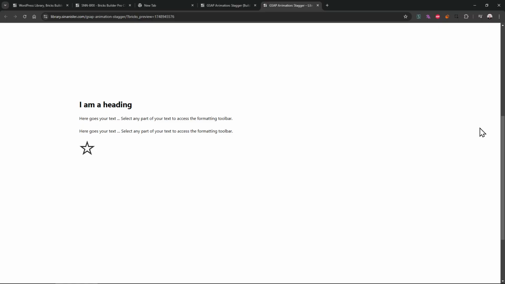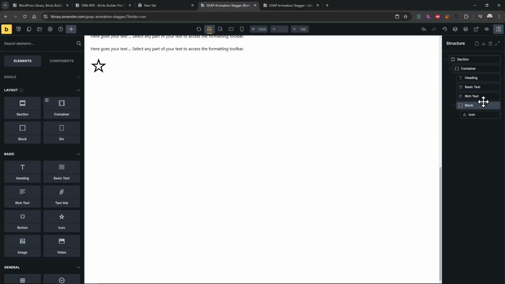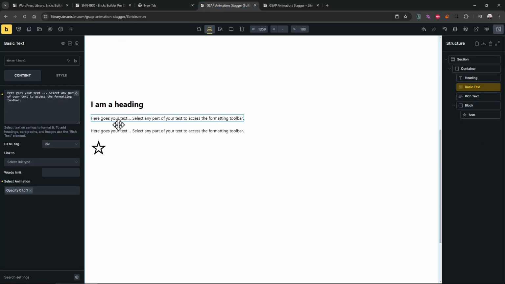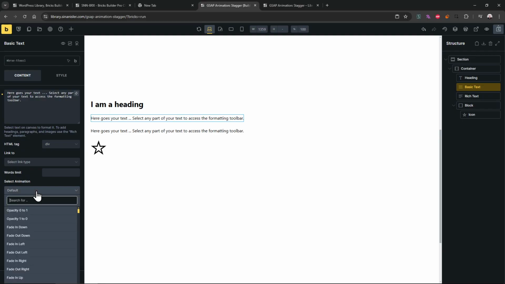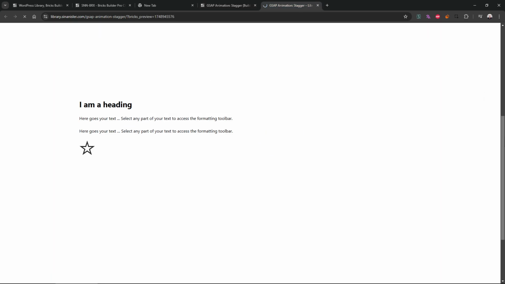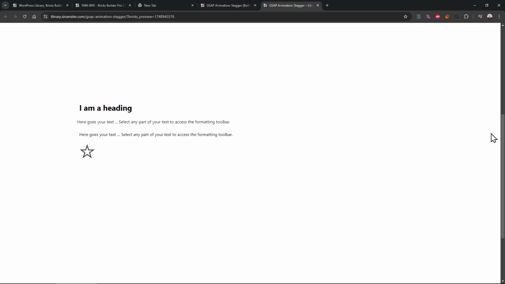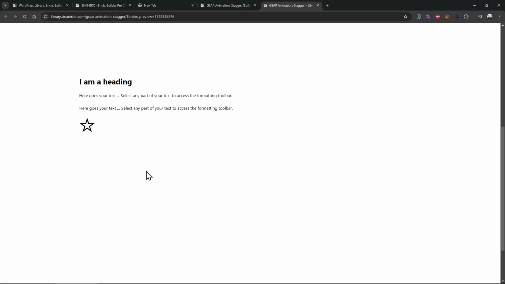Stagger is a great shortcut, but of course it has limitations. For example, if I want to make this second one slide right, and this one slide left. Three of them fading in with opacity, but one of them sliding in. If I want fine-tuning like that, you want to make separate animations.